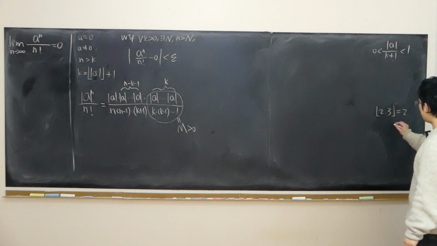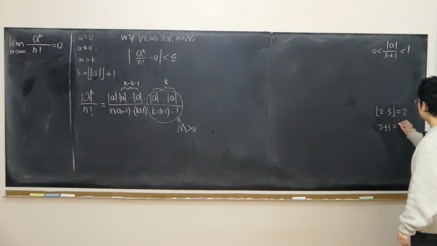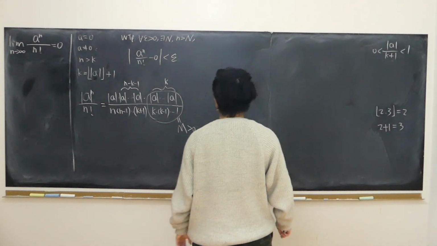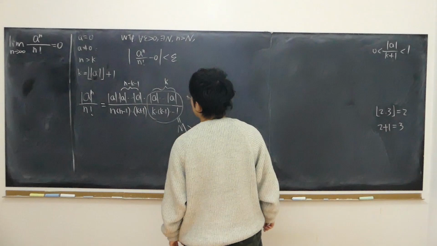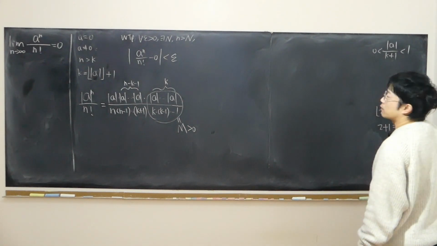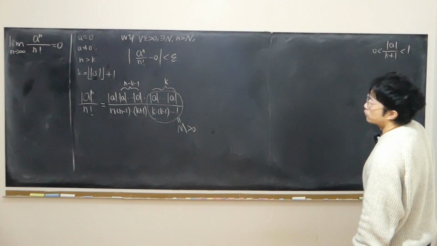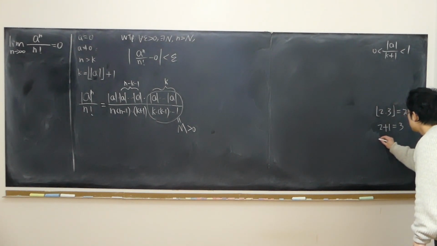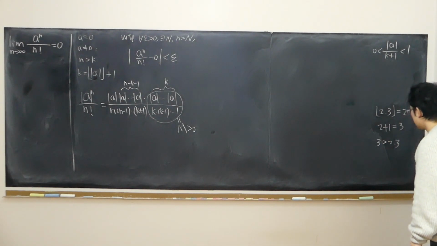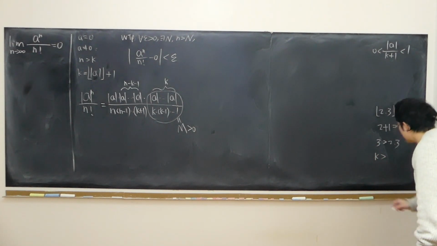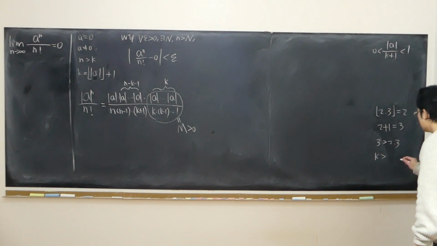Then I still have the plus 1, that is 2 plus 1 equals 3. Right? So in this case, the absolute value of a is equal to 2.3, for example. And k, in this case, is equal to 3, right? 2 plus 1. K is equal to 3. So in other words, 3 is definitely larger than 2.3. In other words, generally speaking, k is definitely larger than absolute value of a.